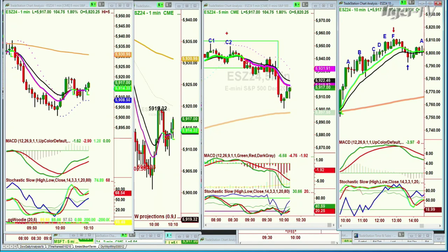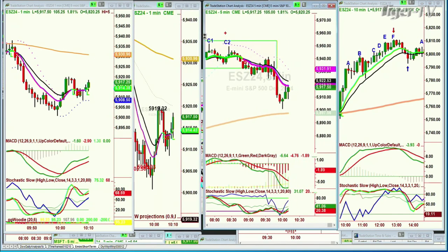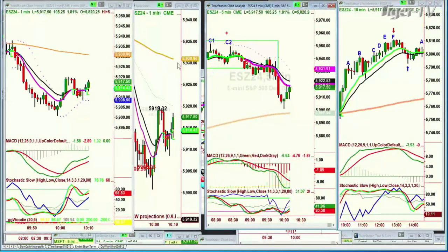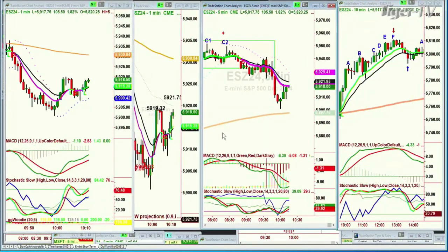Here's the one-minute chart. It took quite a dip from 5900 — the high was 5954, so 54 points down to the 5900 level. And the shorts must have been saying, okay, just keep going down, I'm going to cover. If they haven't covered yet — the Dow is up almost 1,300 points, the S&P is up 104 cash — imagine if it doesn't give you that opportunity to cover, and then at the end of the day it's almost at the high. And then overnight, tomorrow, there's another squeeze on the upside, and then that takes you to Thursday. What happens if it's only Friday, options expiration Friday, that you suddenly get your turn to the downside? You're going to cover. You're done.